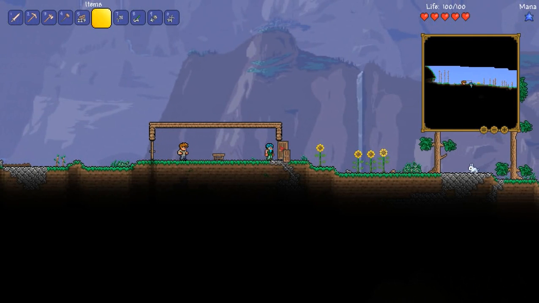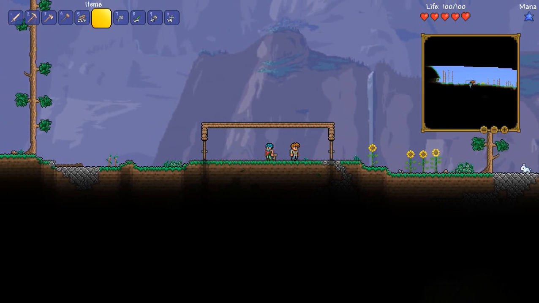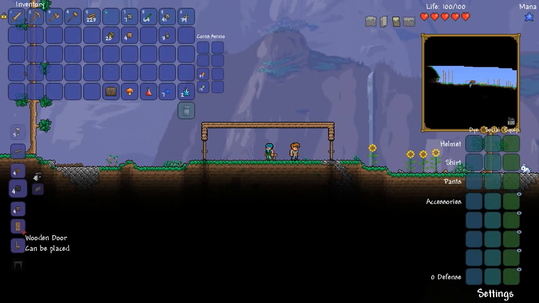Cool. And it's right click to open and shut. So that's cool. Now to stop monsters spawning inside, you just need to make walls as well. If you hold down the right mouse button, it'll actually rapidly make items for you. So something like walls, which you'll need a lot of, and you'll see why in a second.